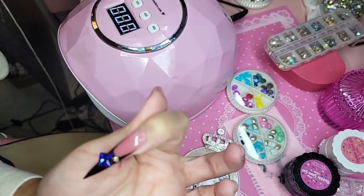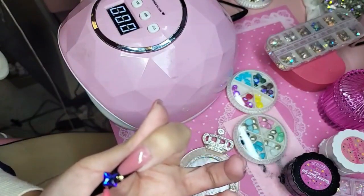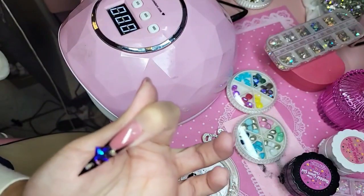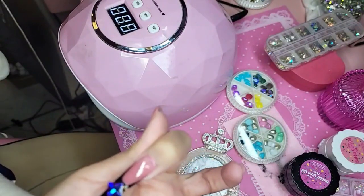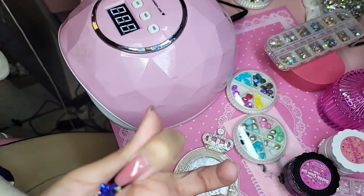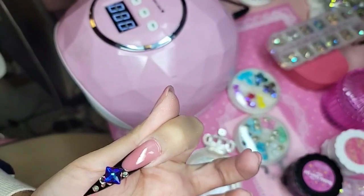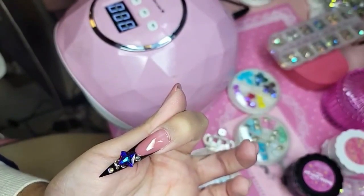This is also from the Diamond Memories, this other set. I'm gonna add all over the free edge, different sizes. Our diamond friendship fantasy.